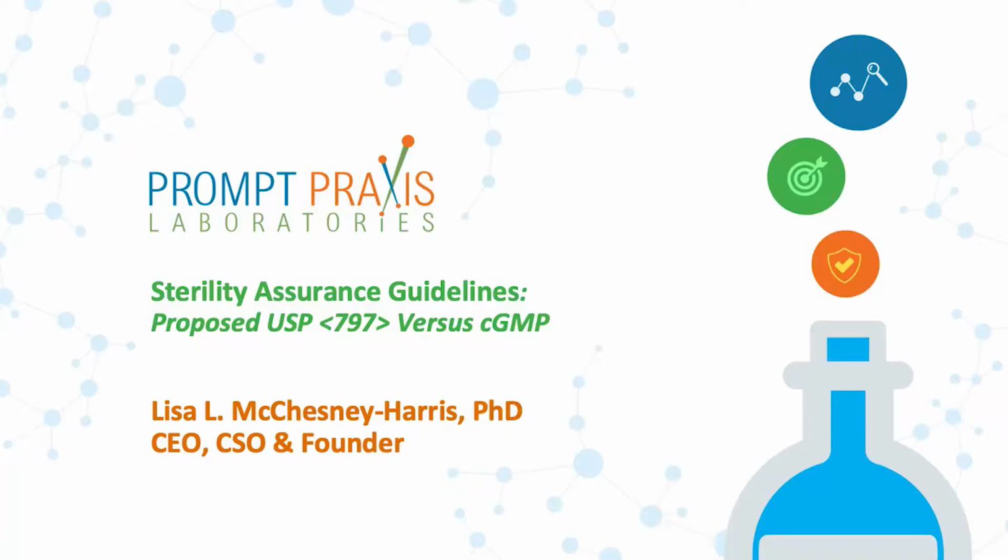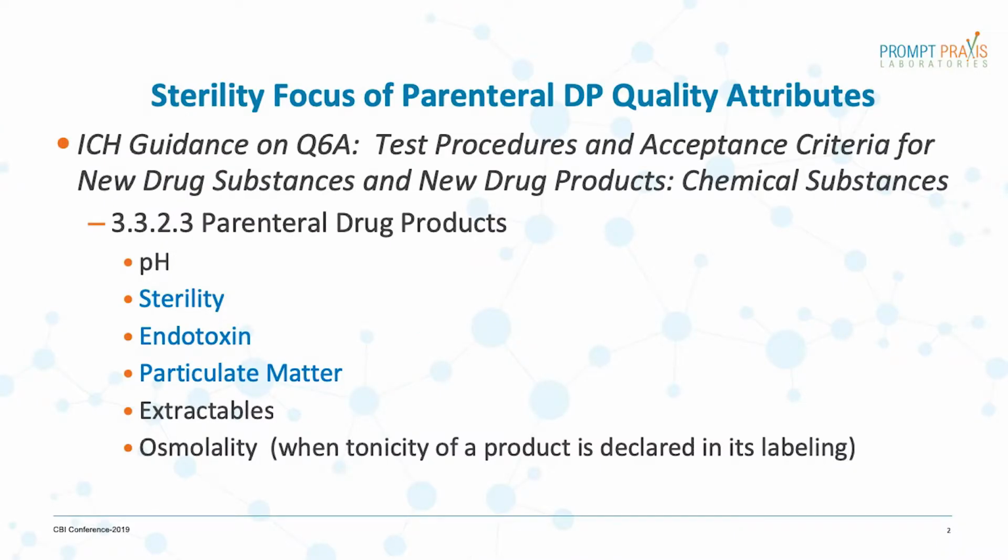So anyway, what I thought would be instructive is to take a look at the proposed 797, the draft 503B, and the current sterile fill CGMPs, and do a kind of diagram of how interrelated they are, and maybe point out some differences amongst the regulatory standards for these three closely related industries. The sterility package really dictates the quality parameters, the critical parameters for products: sterility, endotoxin, and particulate matter. So let's dive right in.